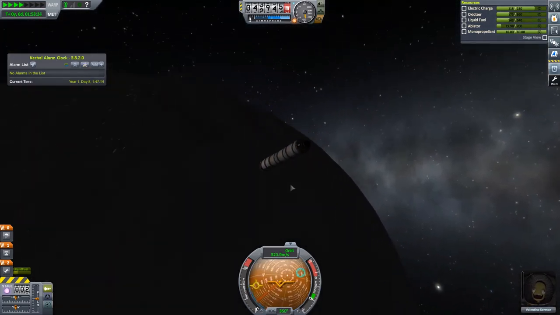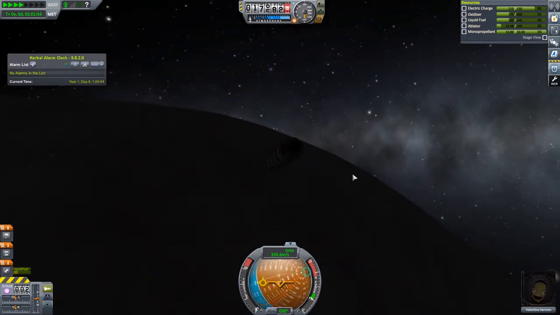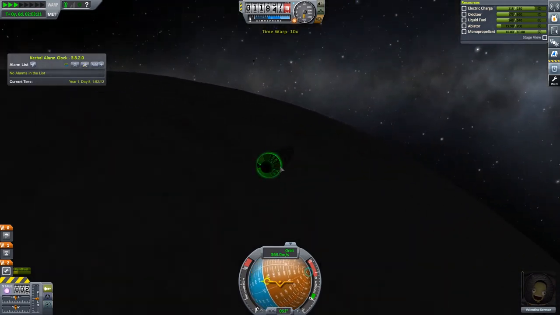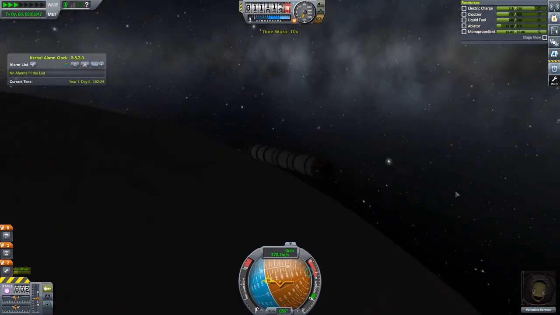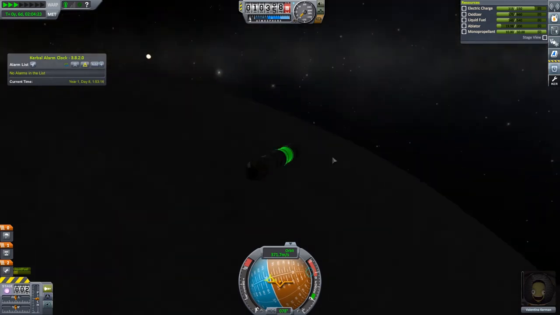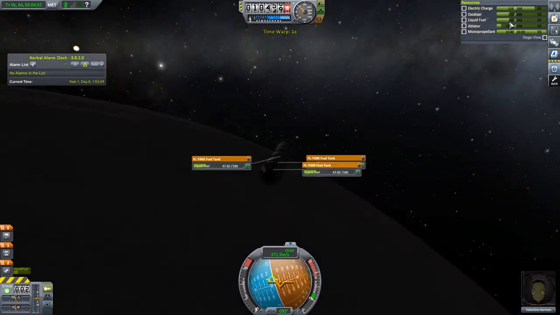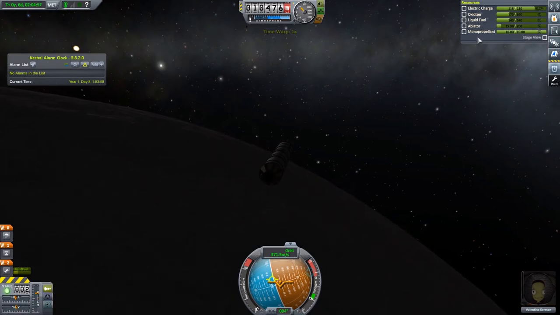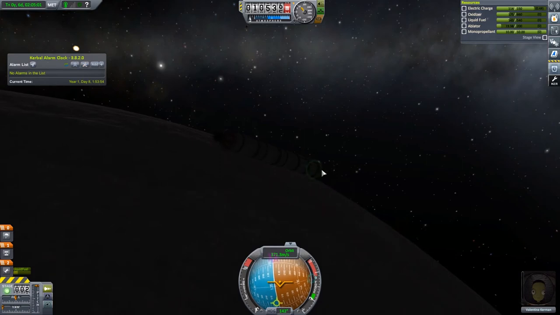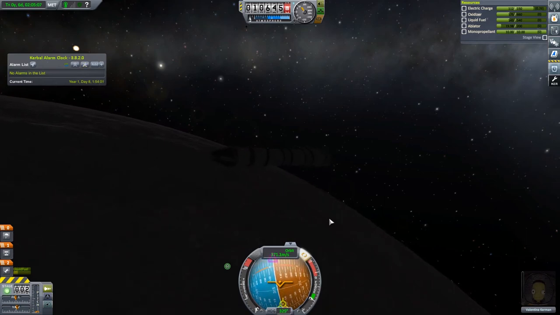Which is good because I think, ladies and gentlemen, the landing is back on the table. So we're at 370 meters per second at our periapsis. Let's have a quick estimate. Do we have engineer? We don't have engineer enabled here. Let's do a quick estimate on our delta V reserves.